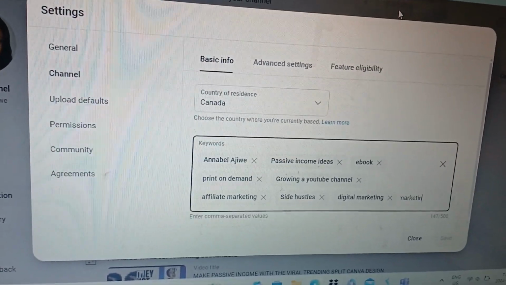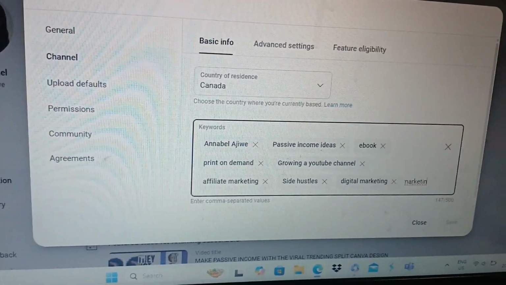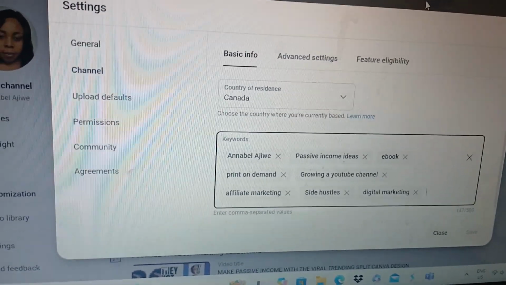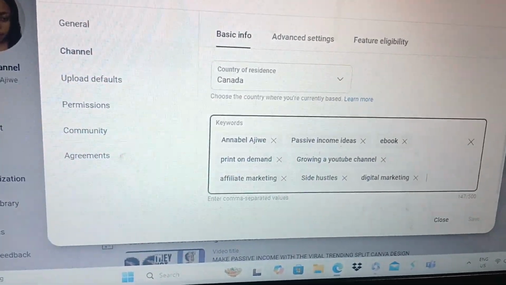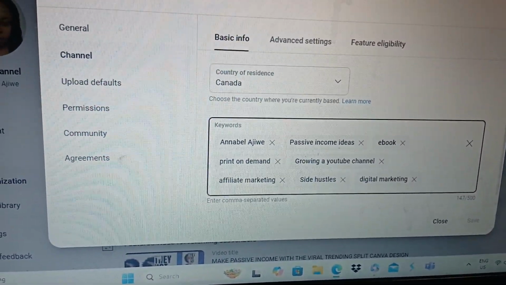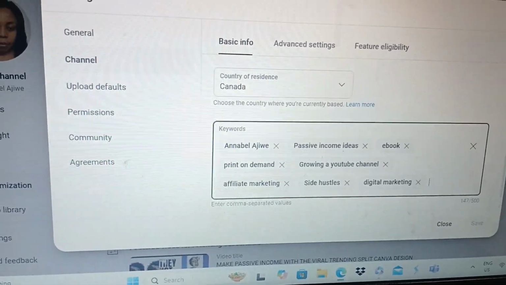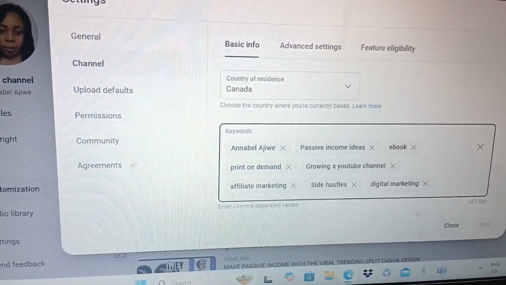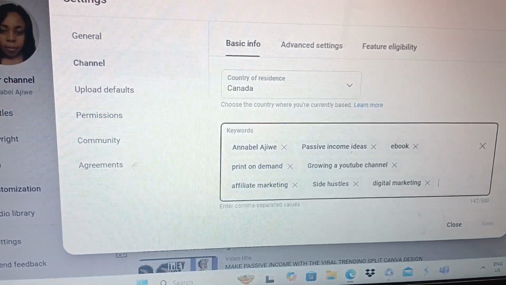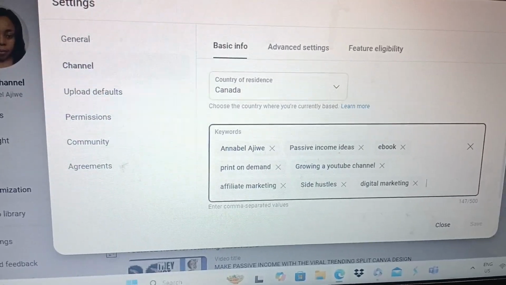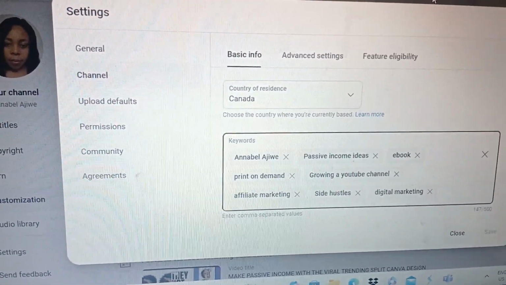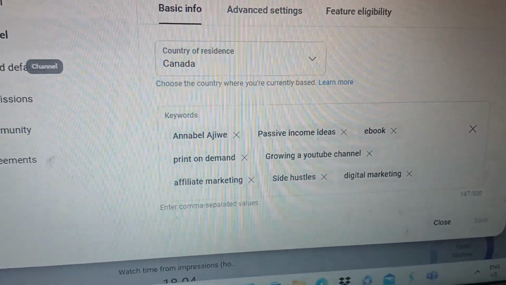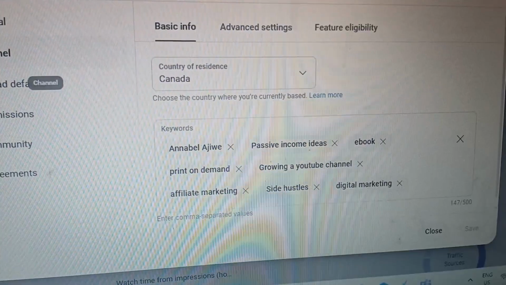Now, why do you do this? This will help the YouTube algorithm to identify. I'm deleting this because I've already inputted this in my description. So these keywords help the YouTube algorithm to identify the things you do in your channel or the topics you discuss in your channel, and this will help the YouTube algorithm to channel your videos appropriately to the right audience, to the people that actually need it. And when your video is channeled to the right audience, you're sure it will be viewed. But once these keywords are not inputted here in the settings, YouTube will not identify what your channel is all about, and your videos will be sent to the wrong viewers.